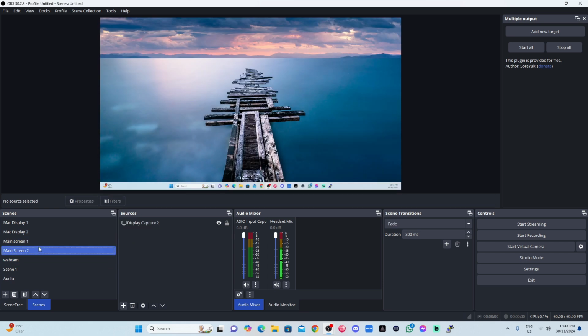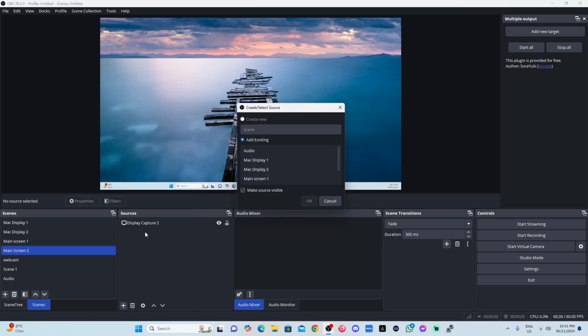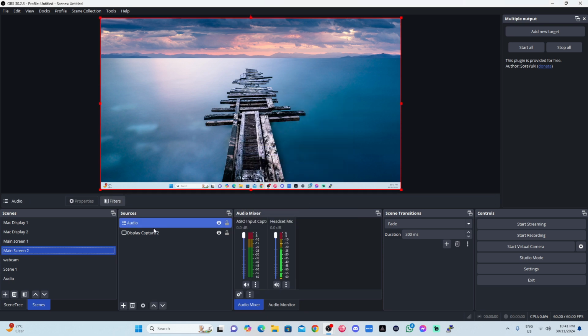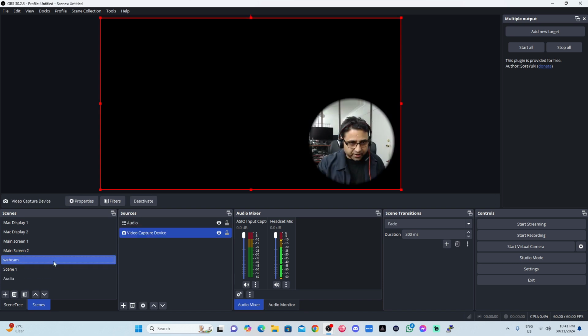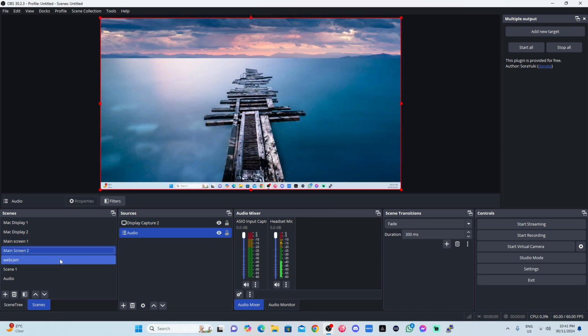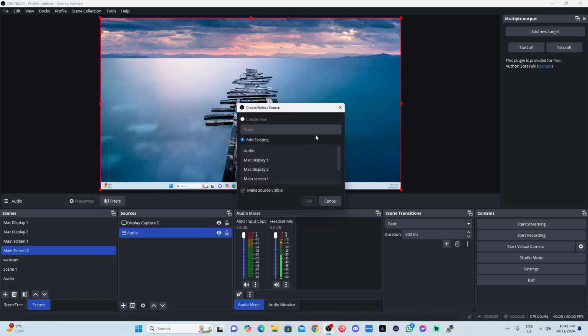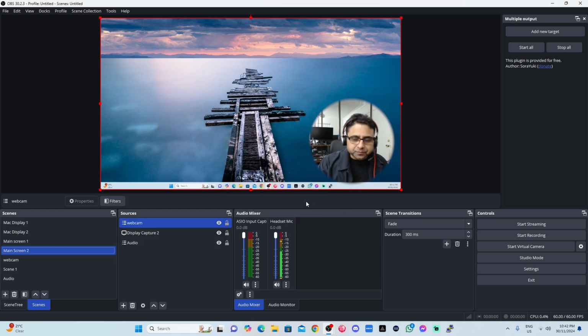So what I'm going to do is select my main screen and add a few sources. I'm going to add another scene, which is going to be my audio. So there we go. I've got my audio, and now you can see my webcam levels right over here. Bring that down. And now I'm going to add my camera. We built it out on the webcam scene, just like here. Go back to the scene that I want to add my camera to. Hit the plus and select scene. And this time I'm going to select my webcam. And there we go. So that's how we've got our webcam right here overlaid on top of my display.